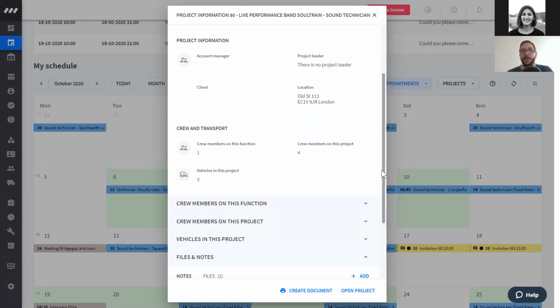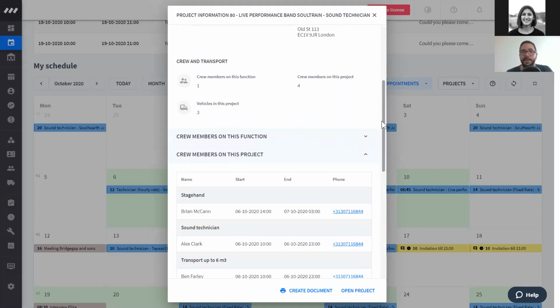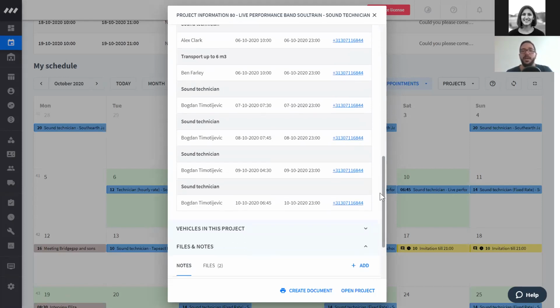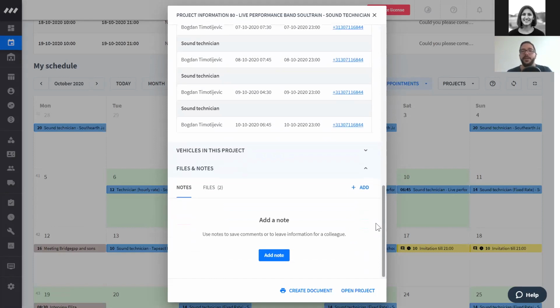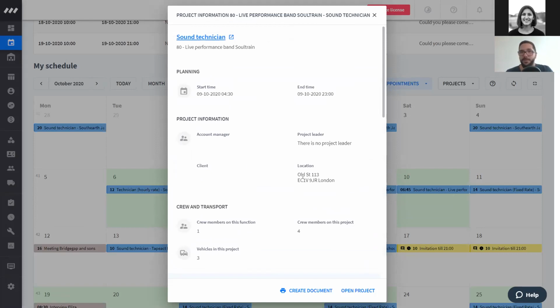Also, if there's any other crew members scheduled on this project or on this function, so that we can contact anybody in case we need some extensive information. And of course, any vehicles that have been planned here and any notes and files that may have been added and are relevant to communicating this project.